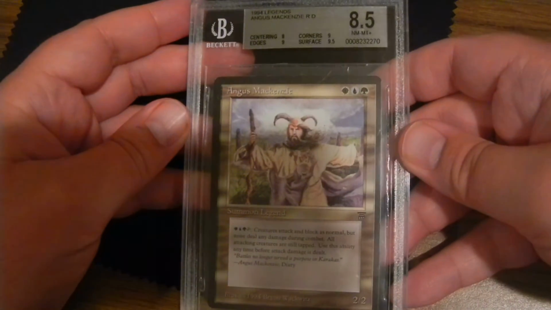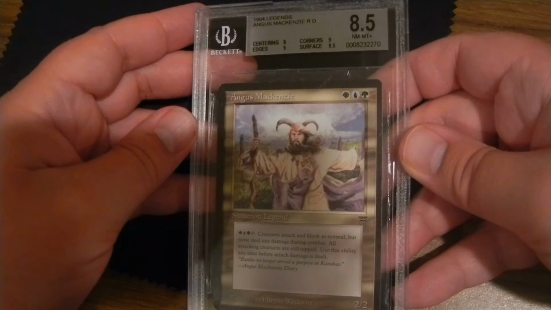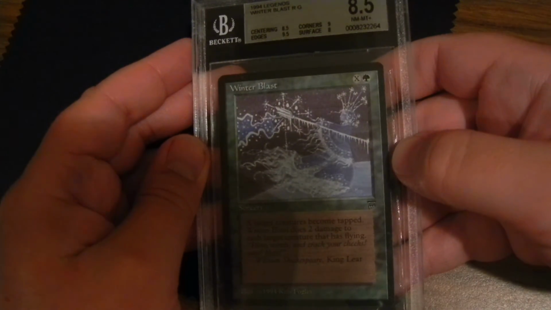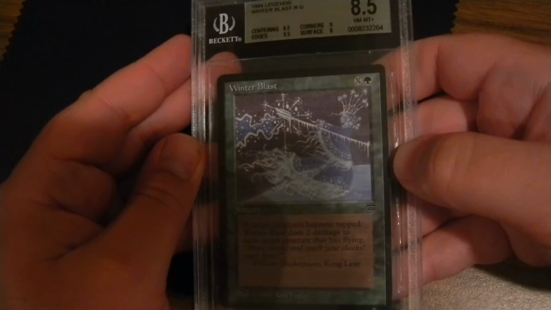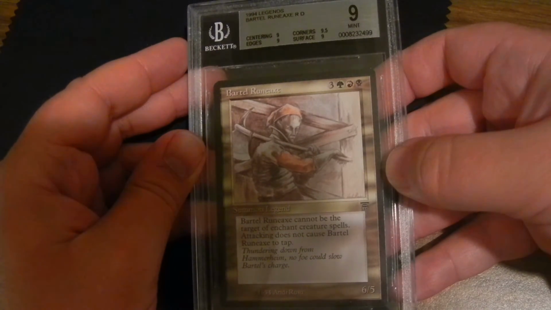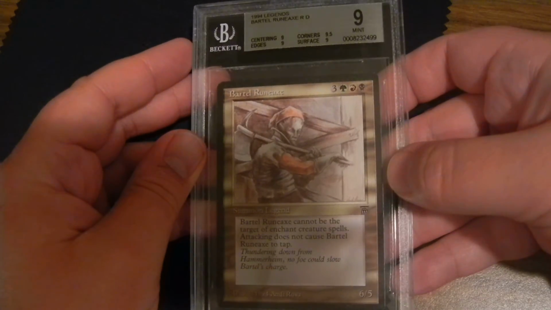On to the rares. Angus Mackenzie, 8 on centering, 9 on corners and edges, and 9.5 on surface, 8.5. Winter Blast, 8.5 on centering, edges 9.5, corners and surface a 9. Oh no, surface was actually an 8. Corners were 9. Bartel Runax, centering and edges 9 and surface 9, corners 9.5.